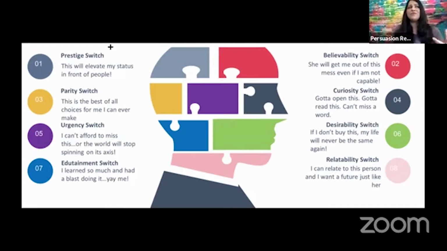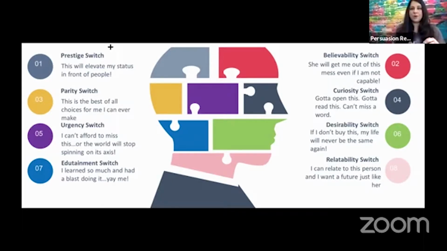Edutainment switch is all about making it a little bit entertaining. And you don't have to tell jokes on your opt-in page, but just include words that are atypical. Give them some sort of mental stimulation. Now, you have to understand that with human brains, especially when it comes to business communication, there is so little mental stimulation that even inclusion of 1 or 2 atypical words will actually get people excited. I feel sorry for human beings in business because they're so used to seeing dry and boring and dreadful copy that even if someone uses 2 or 3 words that are a little bit atypical, they feel all excited. How sad is that? But that's what you can do. And I'm going to specifically tell you how you can do that in just a bit.